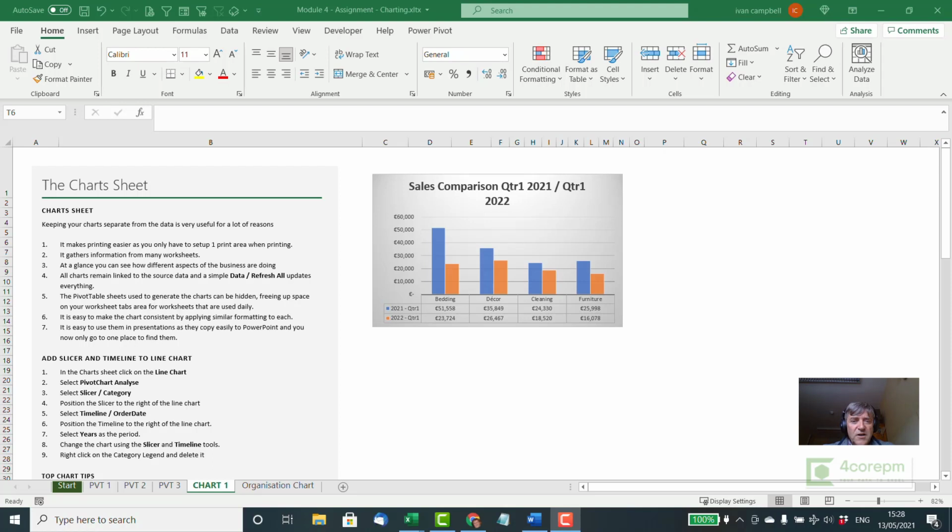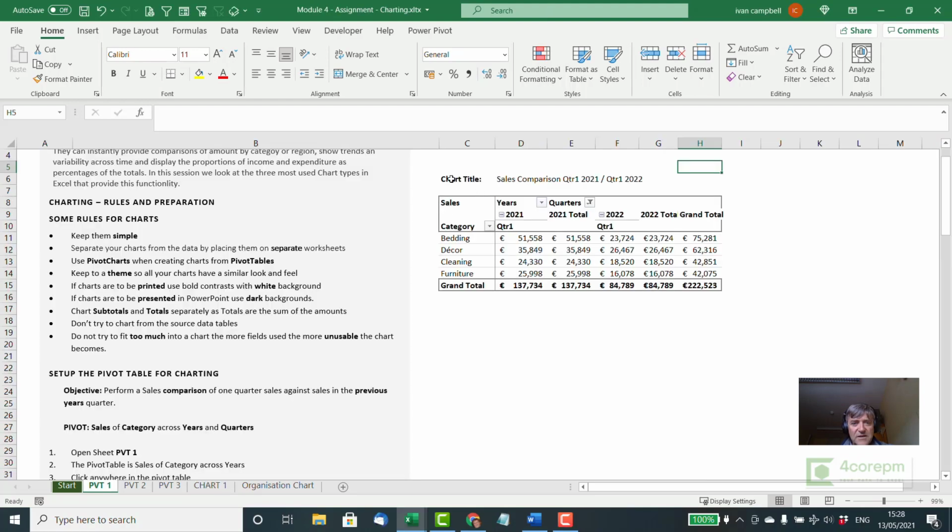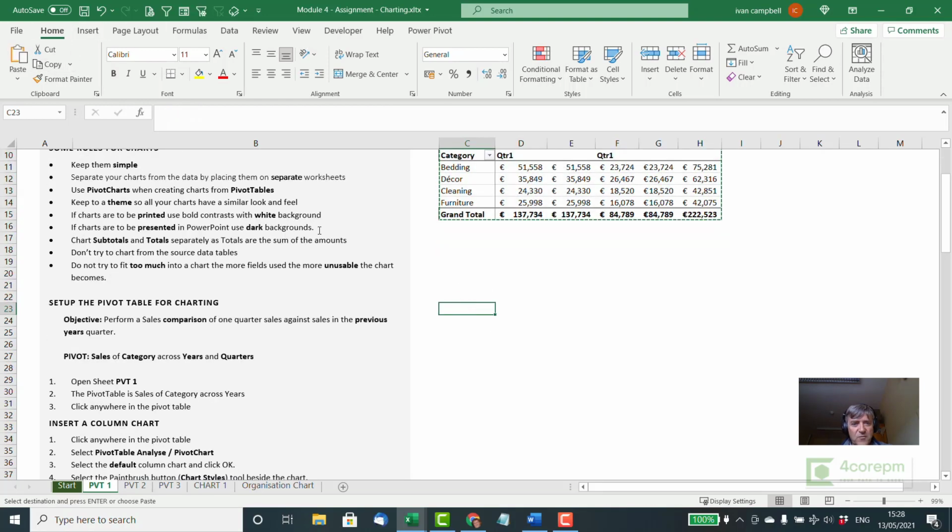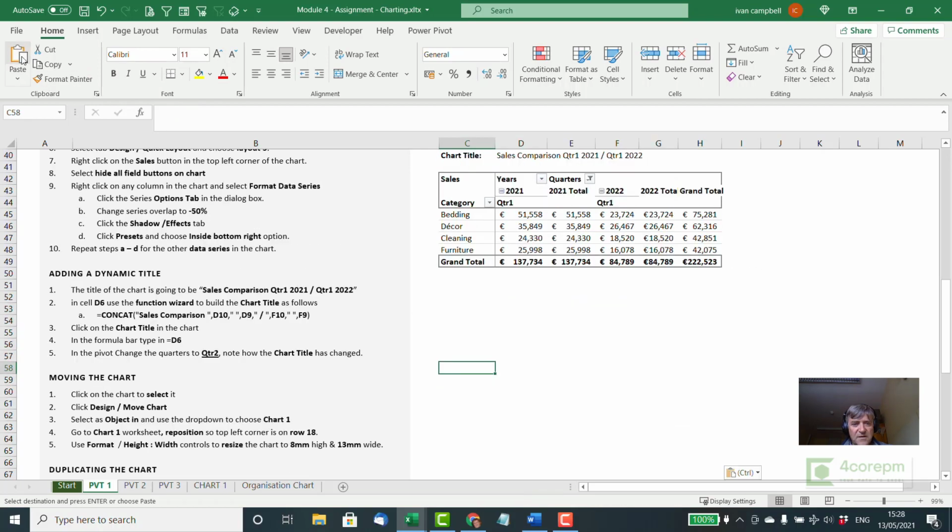However, I also want to see quarter 2 comparisons, 3 comparisons, and 4 comparisons. So I need to make duplications of this chart on the chart sheet so I can see them all side by side. To do that, we'll pop back to the Pivot 1 sheet. And I will select from the chart title all the way down. So make sure we select the title formula as well as the entire pivot. And then we'll just copy and pop down, and we'll paste and paste.